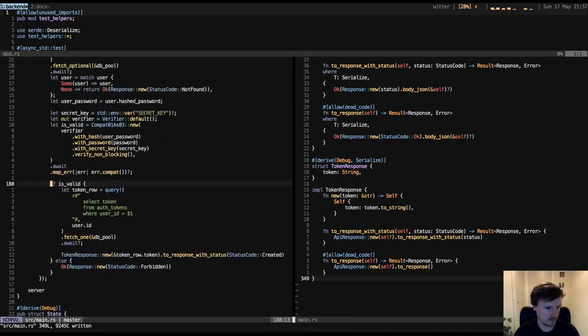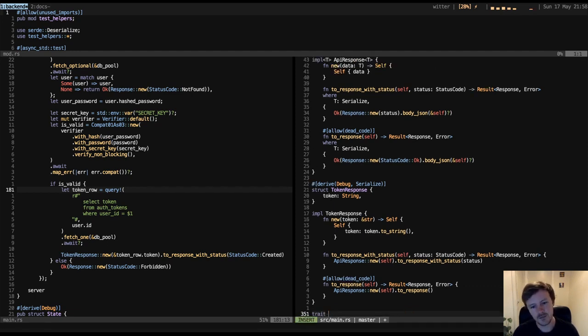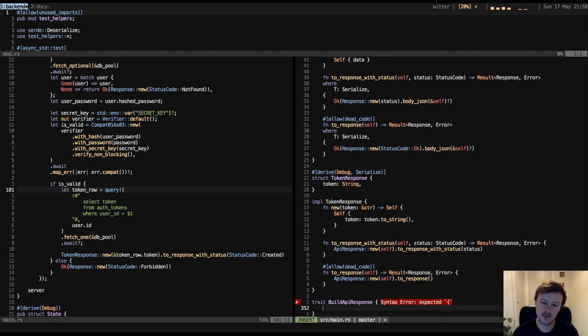Yeah, let's do that. So the way that you can add methods generically to anything is to make a trait that has those methods and then implement that trait for a generic type T that has some constraint. So we could say trait build API response, and it would have these methods.